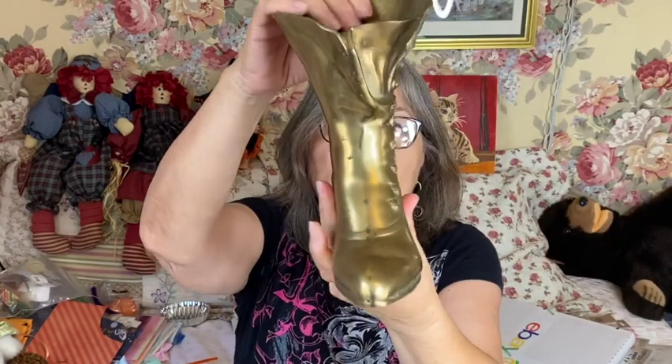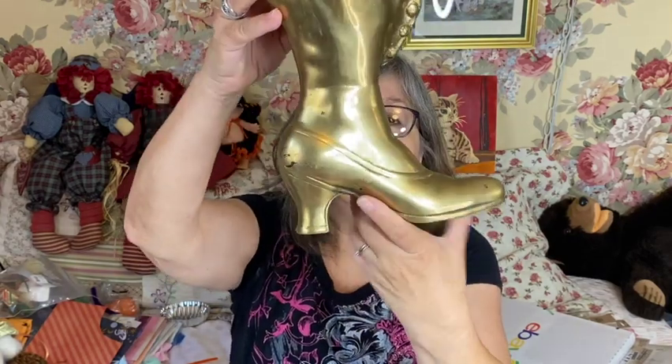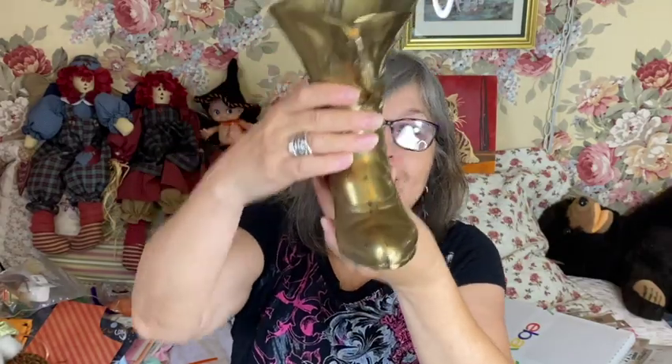I picked up this mid-century modern looking little soup bowl — they only had one. It's by Fire King, made in USA. I love the design — a little starburst that kind of reminds me of a candle. And then this — I've had one before and sold it — it was made in Korea and it's a brass boot. It's kind of heavy, really good size. This one will be going for sale in a live sale pretty soon.